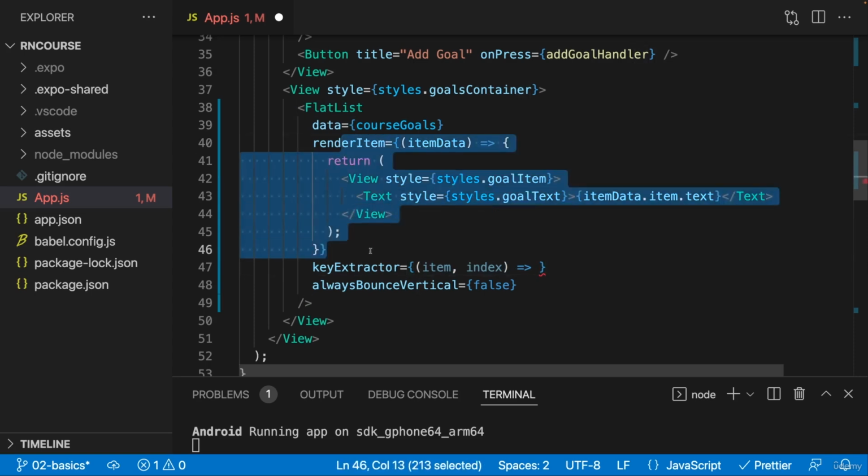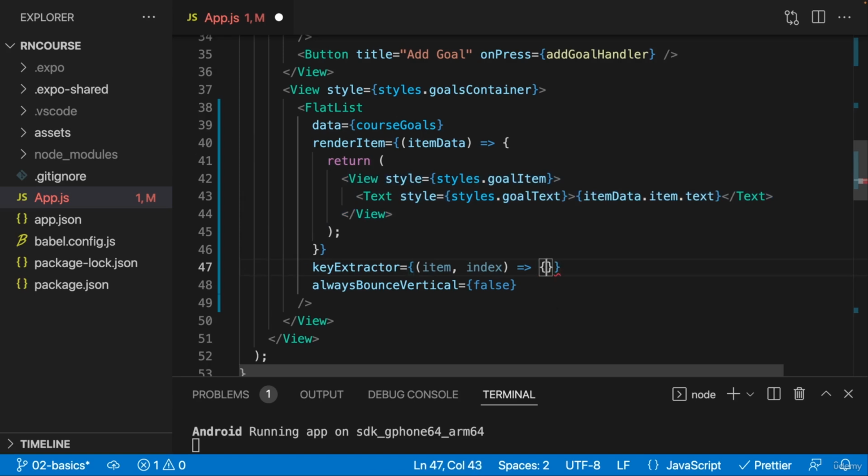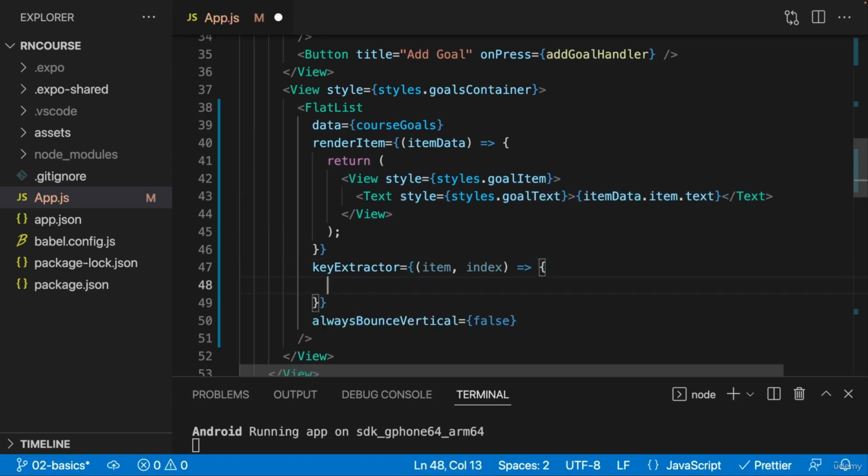Now, the renderItem function is also called for every list item that's rendered, but the renderItem function is responsible for generating the JSX code that should be rendered for every item. keyExtractor, on the other hand, is simply called to get a key out of every item, which then under the hood will be attached to the item by the FlatList. And therefore here you should return the key.